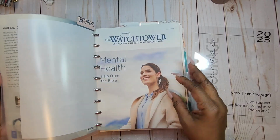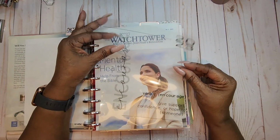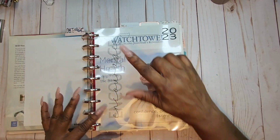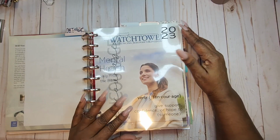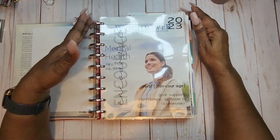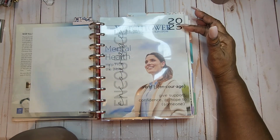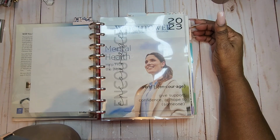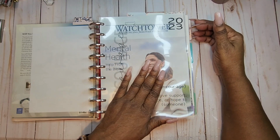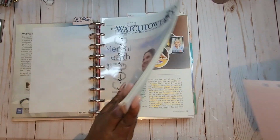On top of this right here, I am putting back the dashboard that I used last year, which had my word of the year on it, and that was encourage. So I thought this would be fitting, which is to give support, confidence, or hope to someone. So I wanted to go back and put this in here and let this stay. I could have got it in 2024 up there. All I have to do is put a sticker up there and change it. That's not hard. But like I said, I don't show this, so this is strictly for me. These encourage me. These Watchtowers that I study for our meetings are very encouraging to me.